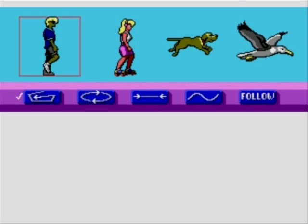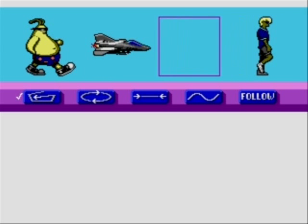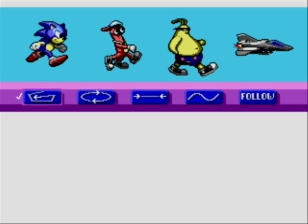Alright, our next special tool is the animated stamps. A little late to be innovative, but what the hell. Okay, it's a smaller selection than your regular stamps, but they're moving, that's probably why. So let's stick with Sonic, and at the bottom of those pictures are these little buttons. They're directions the animated stamps will be moving in. Let's pick left and right. Alright, there's Sonic on the screen. You're going to notice that he's not moving so fast. The frame rate's decent, but the actual moving left and right is pretty pathetic. I'm pressing C trying to speed him up, but that's not working.